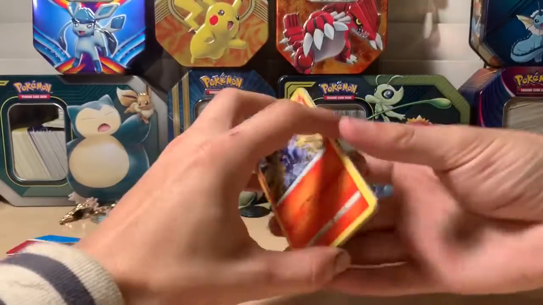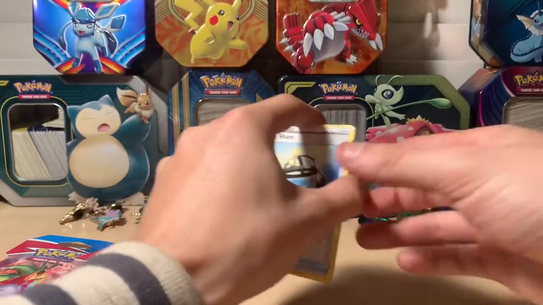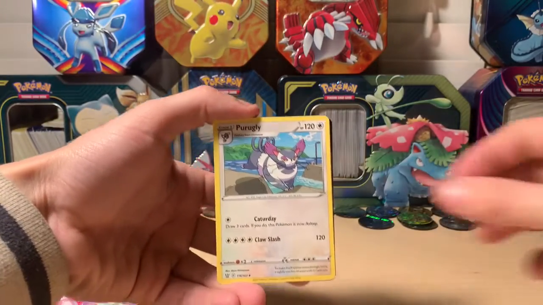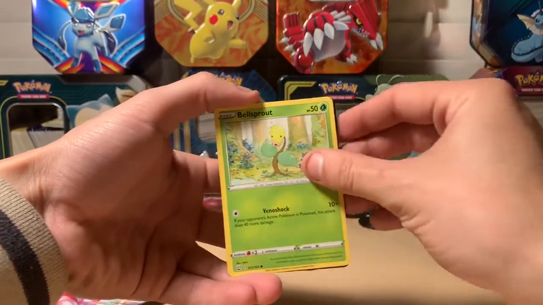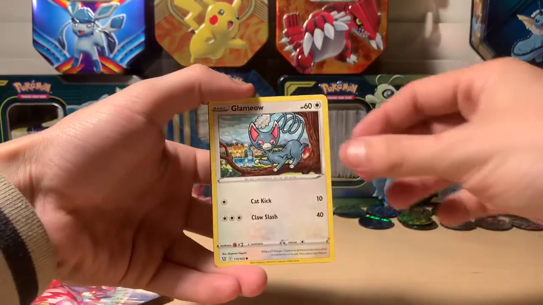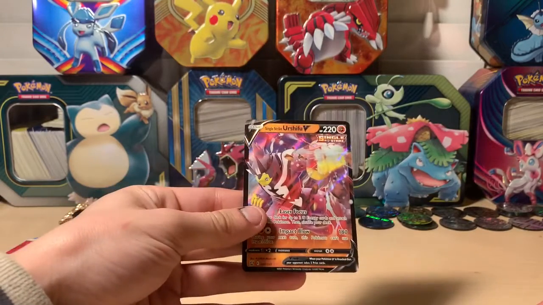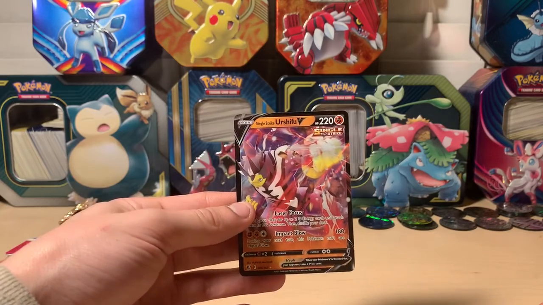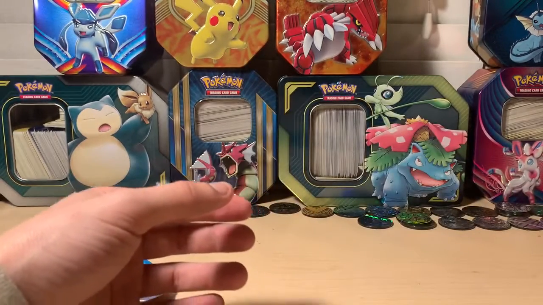Code card for anybody who wants it, and 1, 2, 3 to the front. Burn the energy. We have a XP share, Perugly, Tower of Darkness, Sandalil, Bellsprout, Mifo, Yamper, Glammeow, Pompard, and okay, we got the single strike version, which I think this one might actually be worth something. We actually pulled the other one last video, so hopefully that is actually worth something.